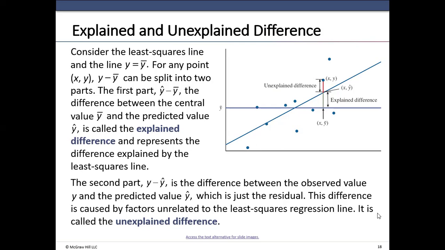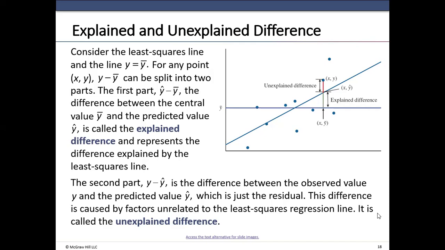Now we take the actual location of the point xy. What is the difference of that point from the average? We divide it into two parts. The top part is the difference of xy from the fitted line. That difference, the top difference, which is smaller here, is the unexplained difference. The second part, which is the difference from the fitted line to the y average value, is the explained difference. Why is it explained? Because this part depends on the average of all the y's and the particular position of the line, y hat and y bar.